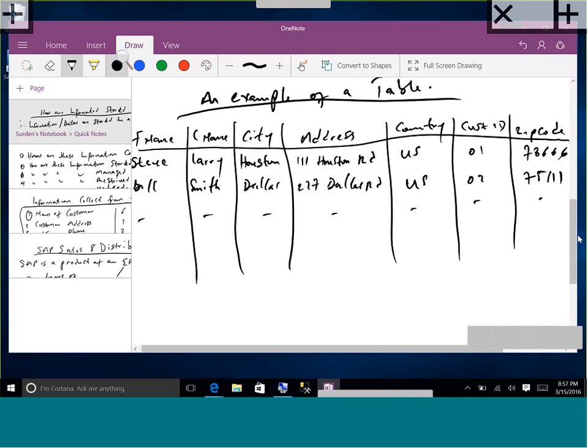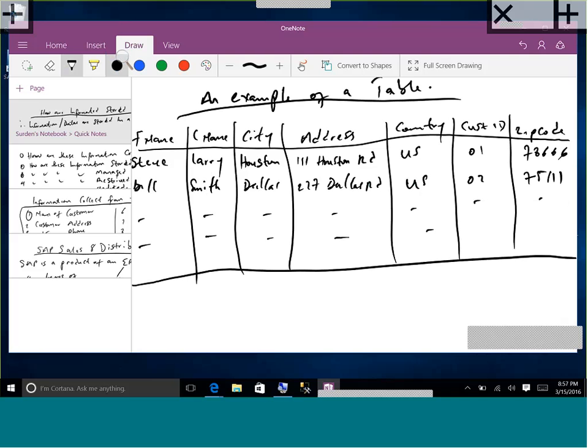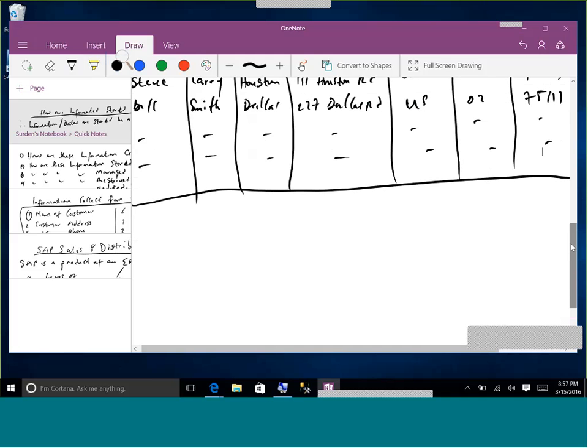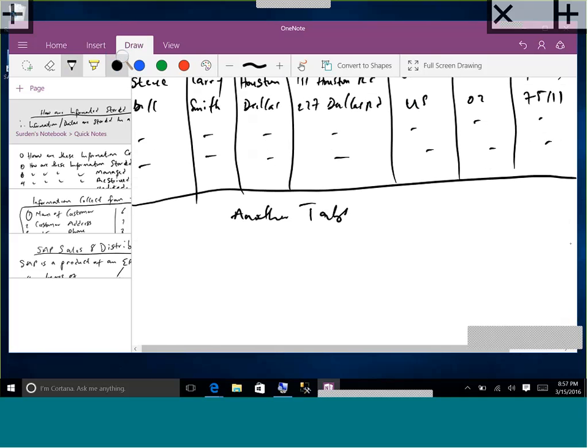Now, once this is stored like this for different customers, there will be another table.